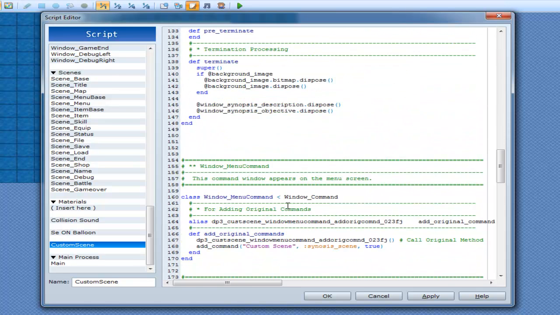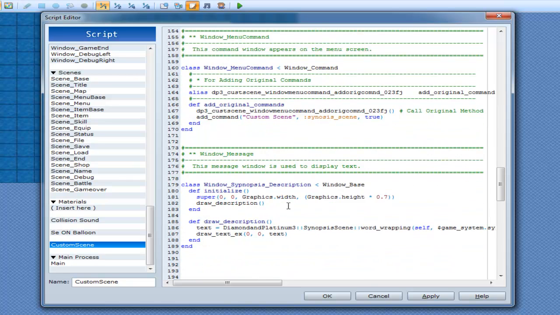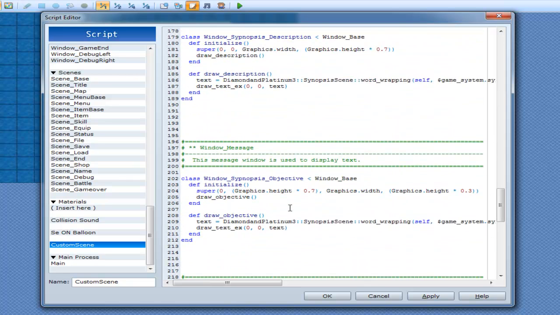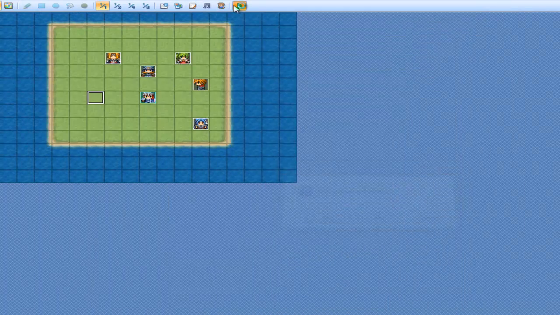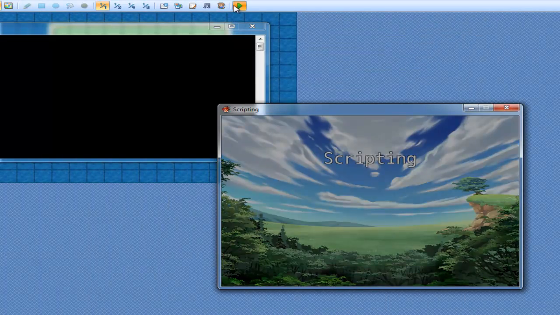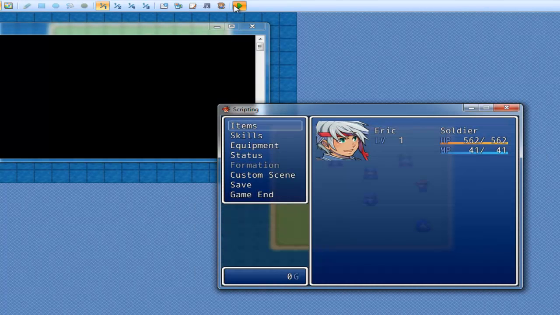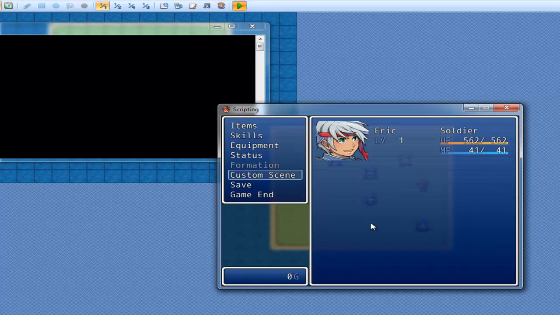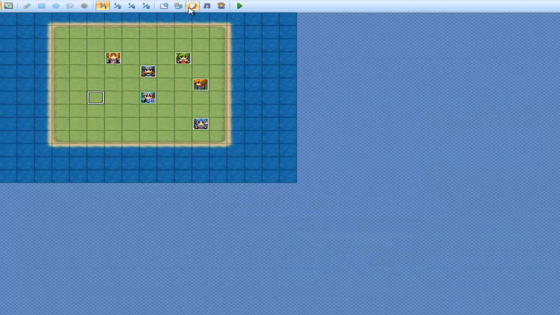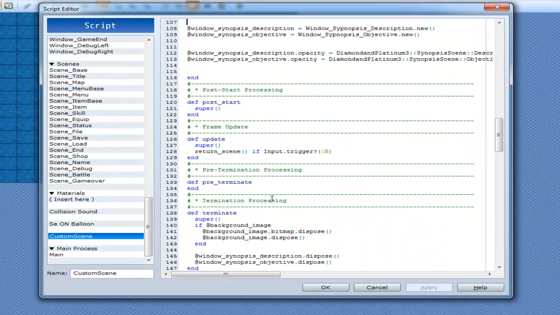Now, I think we've done the initial portion of our Synopsis journal. Or it should be anyway. So, if we were to play it, there should hopefully be no errors. Yep, there's no errors and there's no background either. So if we press X, it gets out of the scene just fine, it doesn't error. Just to show you what I was talking about before, if you don't actually have it existing, it's not going to work.